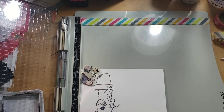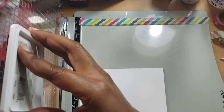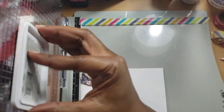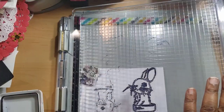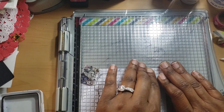Cleaner line stamped images usually have a better effect than detail stamps, just because it's just lines. It's not a lot of detail work. But sometimes detail work stamps stamp out great. I think it just depends on the operator, the ink, the stamp itself. Things like that definitely make a difference.